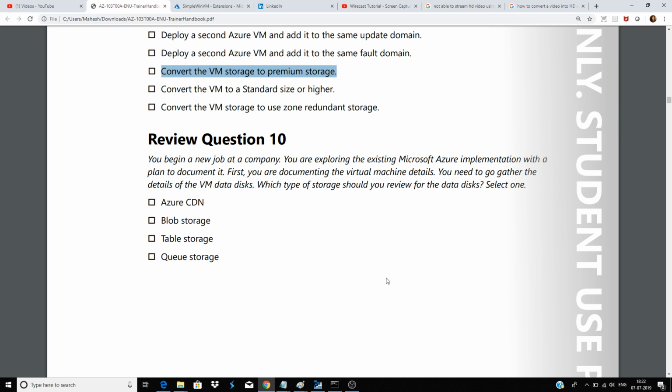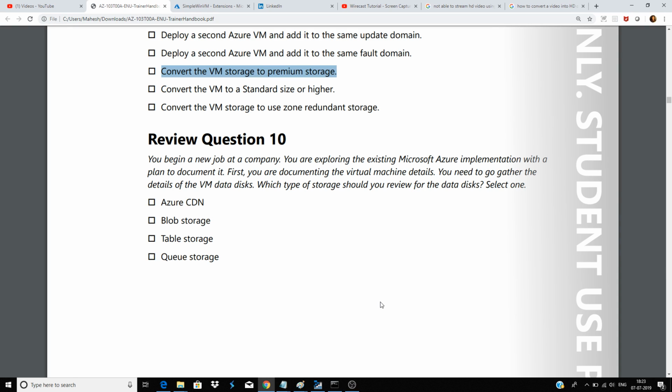So that's my approach. When I have a multiple choice question and I'm not sure what will be the answer, I remove the answers which I'm sure cannot be the right answer, and then I focus on those options which I think can be the answer, and then I select the best one out of them. This should be your approach when you are handling multiple choice questions, because that way you can answer questions in a much better way and you can clear your examination.